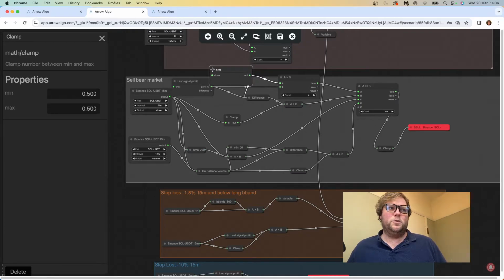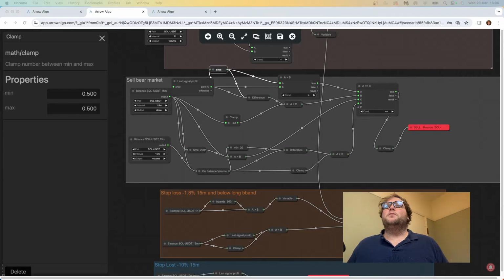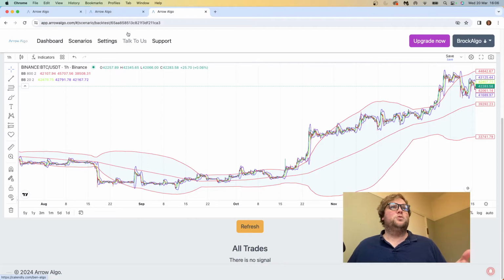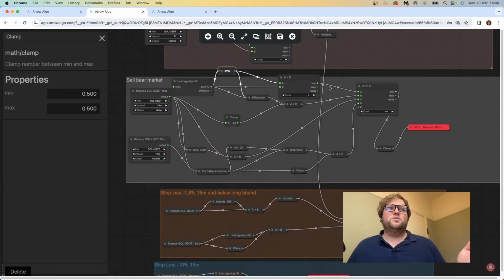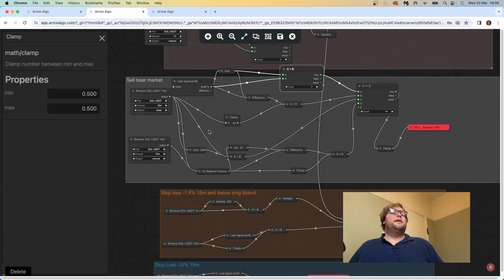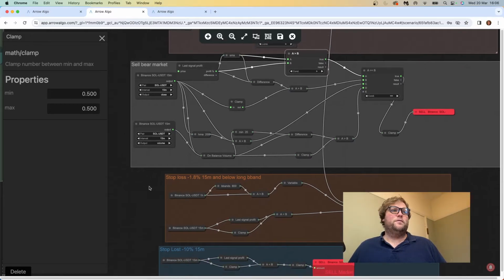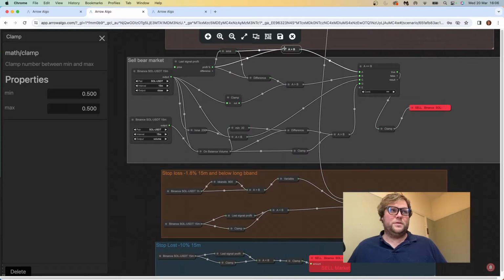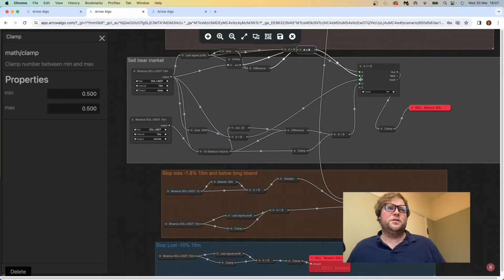Now I can go through that in more detail if people would like. If people are interested in hearing more about that, then by all means use the Talk to Us feature and book in the one-to-one. I can talk you through it in more detail. I know I'm rushing through these rules very quickly, just giving a bit of an overview of some of our thought process with these strategies. So those are our first two rules in this particular set of sell conditions.